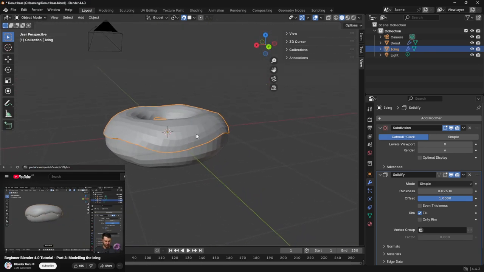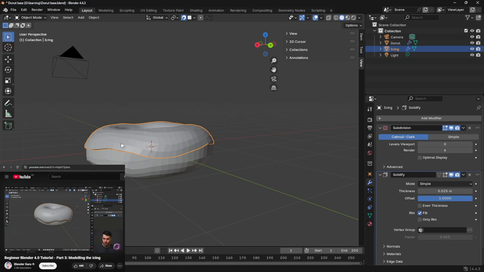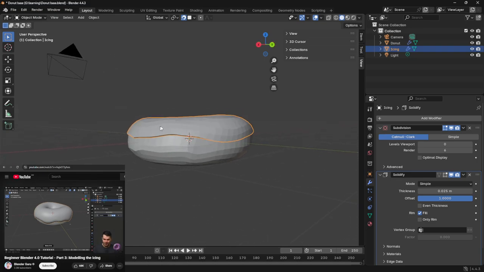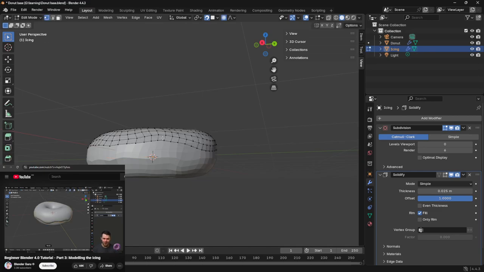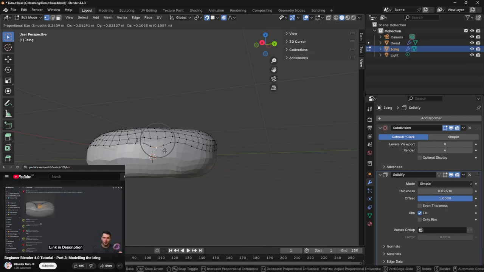But I digress. By the way, I should mention, if you're stuck, don't feel bad, because there was certainly a lot of finickiness going on with this donut here, and we're definitely in the steep part of that curve at the moment. Do make use of my Discord if you are stuck.